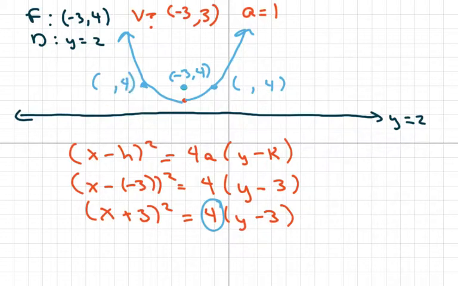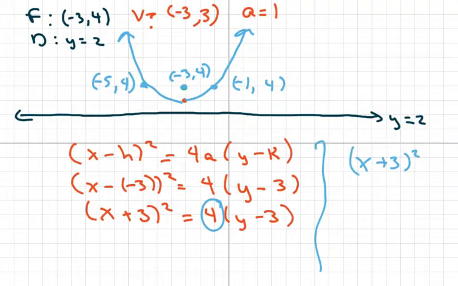We added 2, we got negative 1. We subtracted 2, and we got negative 5. Or you could just plug it in the equation, your negative 3 here, your 4, plug in 4 in for y and solve for x. And if you do that, you're going to get x plus 3 squared equals 4. You plug in 4 here, you're going to get 4 times 4 minus 3. This equals 1. So that's where we get the 4.